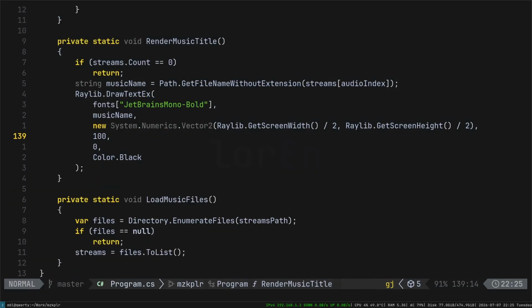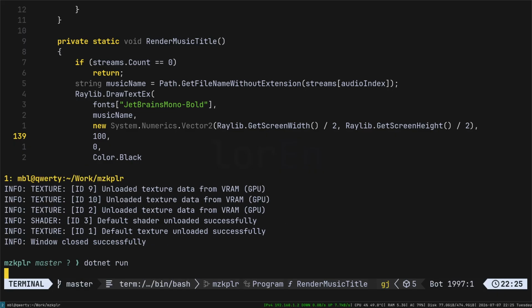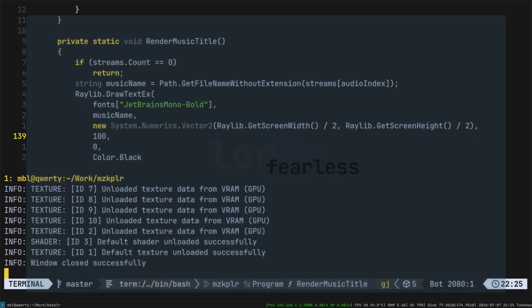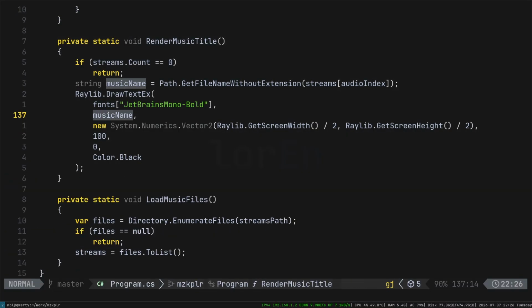But we can actually get the width of the text. Why is my font like that? Because technically it's not my font. Do I have to do anything?